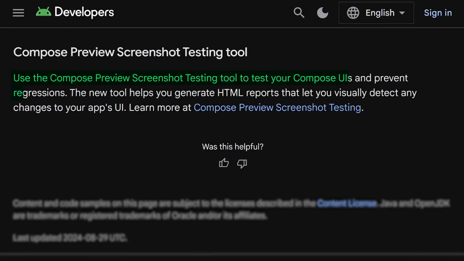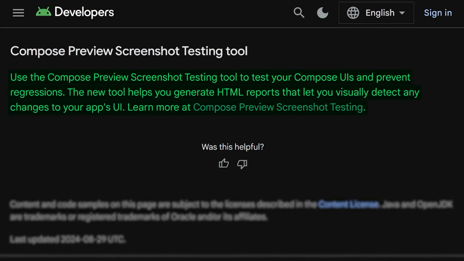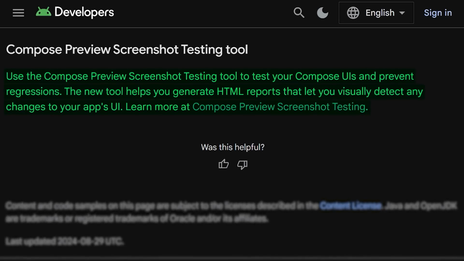Another thing that's new in Android Studio Ladybug, which I only went over in the tutorials here on YouTube, is the new Jetpack Compose screenshot testing tool. So that's a special way of UI testing your apps, where a screenshot is taken of your app at a specific point, which serves as the reference screenshot. And then if something changes about your UI, then future screenshots will be compared with that reference screenshot.